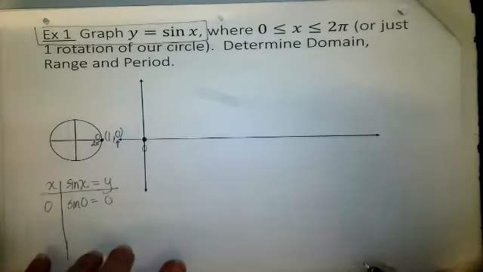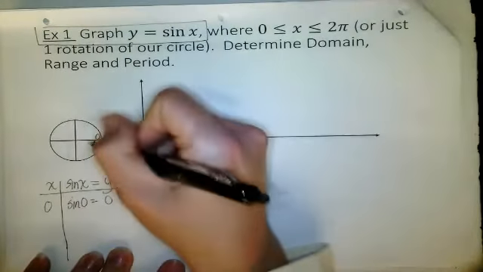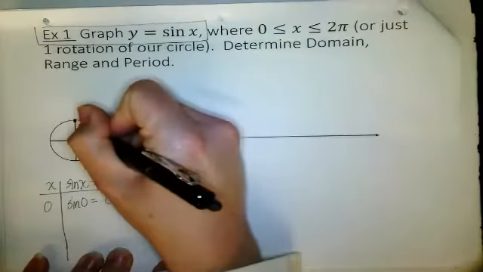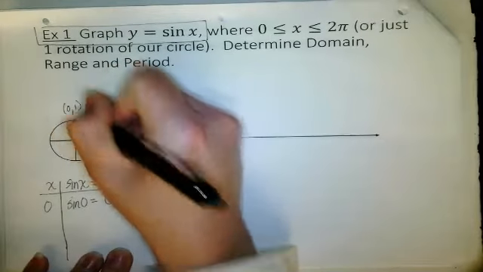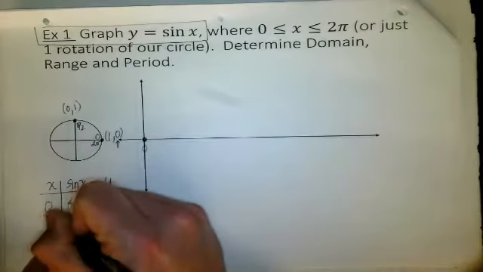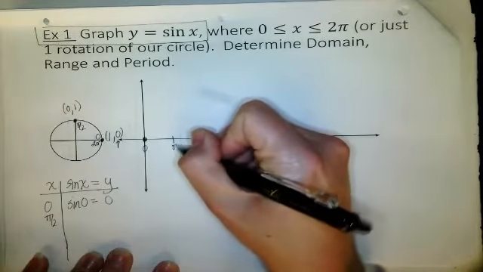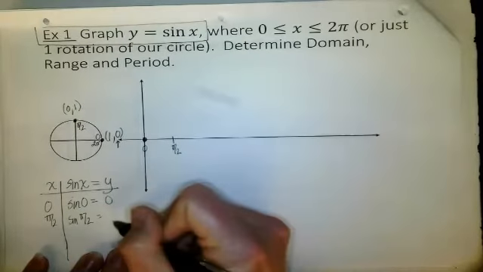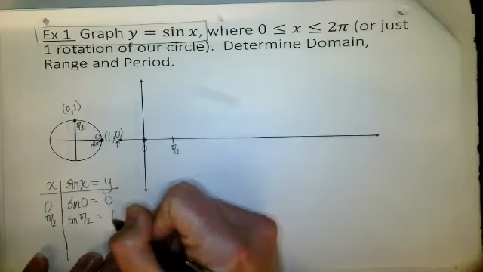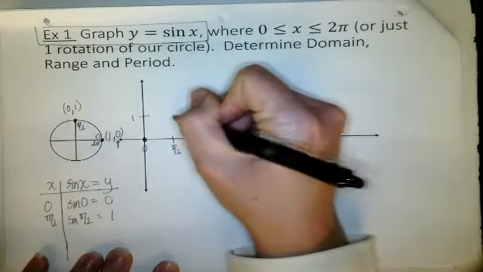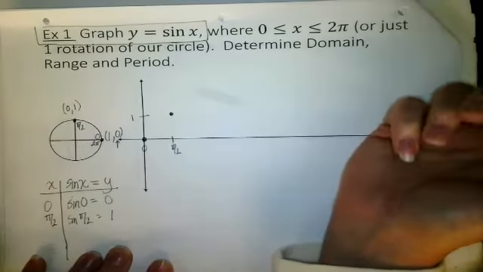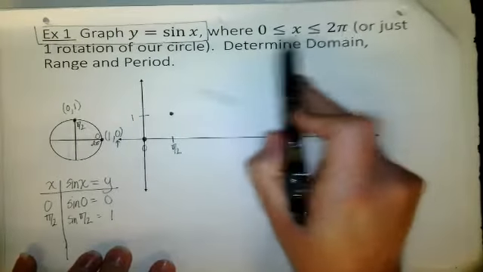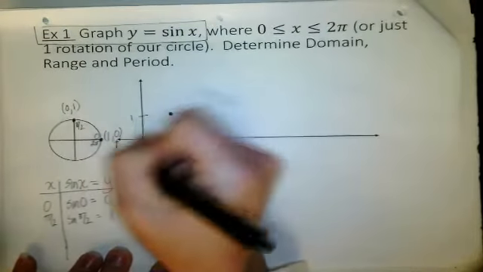Then I'm going to move a little ways away right here. What radian measure is that? Well, that's the ordered pair 0, 1. That's pi over 2. At pi over 2, what is the sine ratio? 1. So at pi over 2, we have an output of 1. My x-axis goes from 0 to 2 pi, so that's moving around our unit circle.